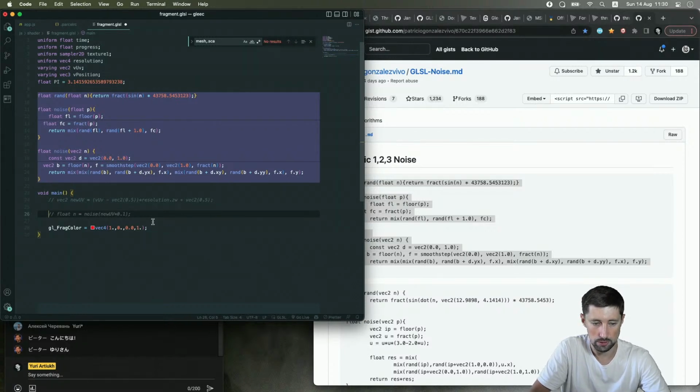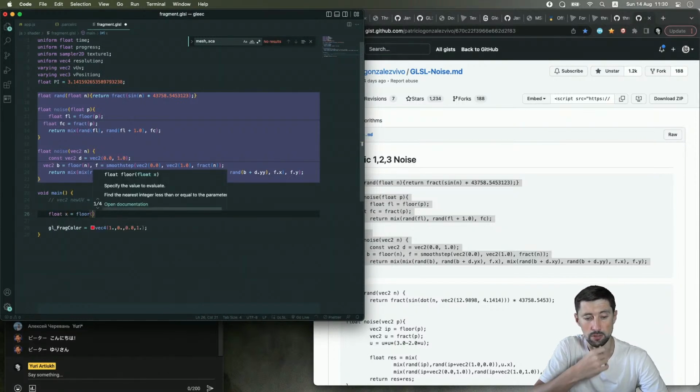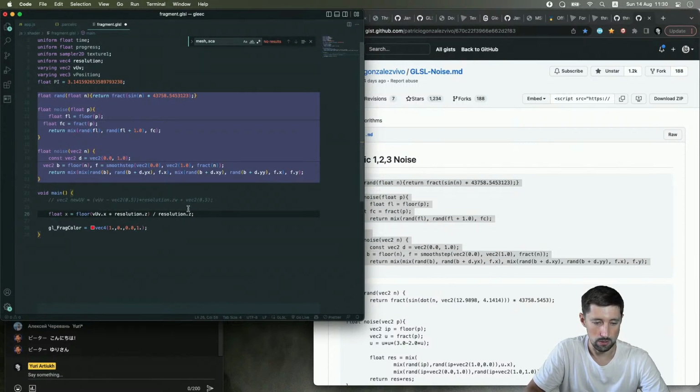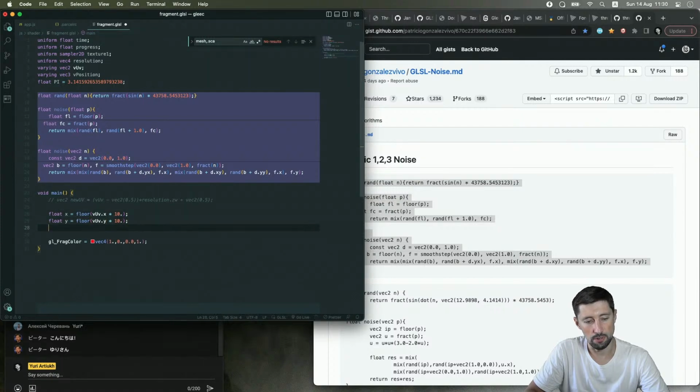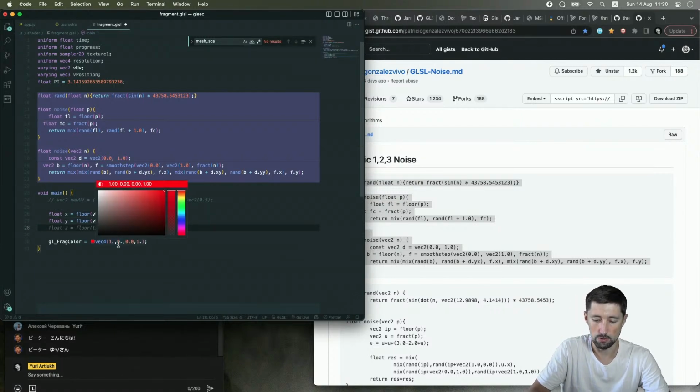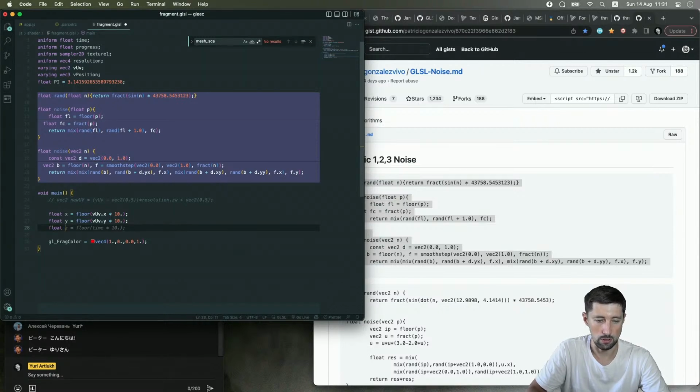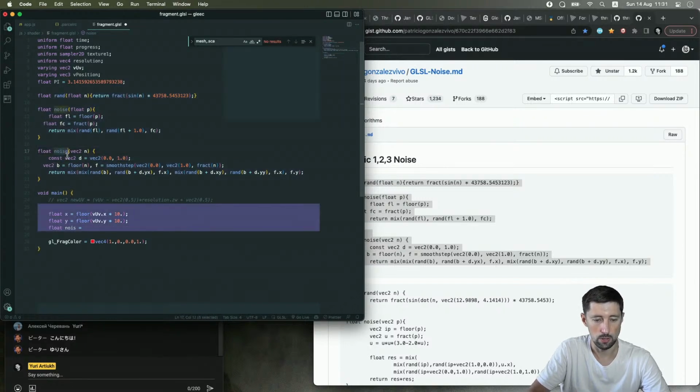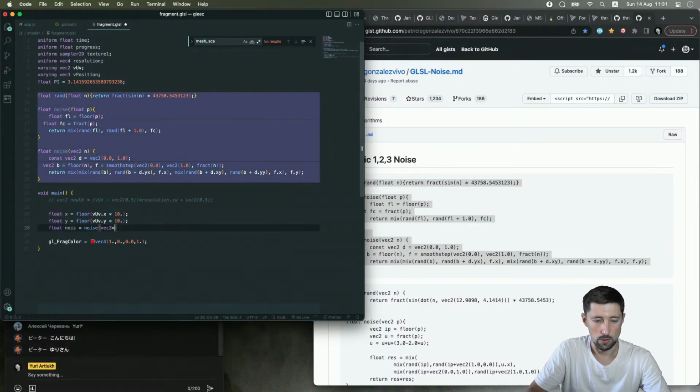So plot x is going to be equal floor, and then multiply UVs, not with this, but something, I don't know, 10. And then y, same for y. And then I could take the noise value of this and then plot noise equals, this one is from 2, so it's y. Then let's output this here.